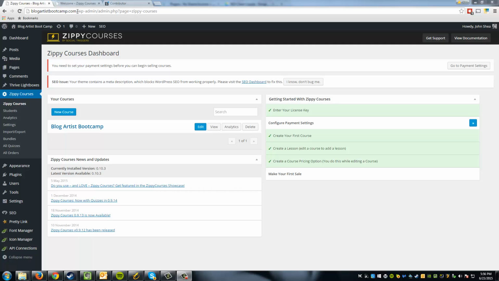One of the first things you're going to notice right off the bat, if you're comparing this to, say, Udemy or Udefora or SkillFeed, is that you're going to have to pay a premium price right out of the gate just to start using the plugin. You essentially get it for life, but you're going to pay a lot more money to get started. Just using the very basic Zippy Courses plugin, you're going to pay $200. You're not even going to pay that to get started with the professional version of Udefora, for example.